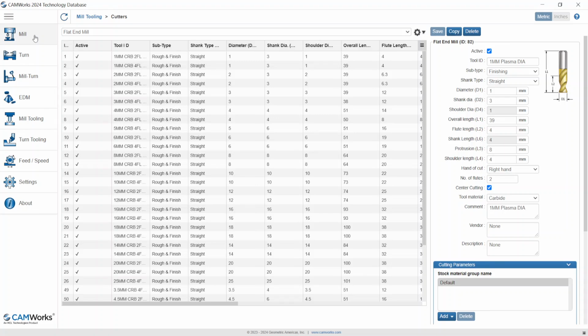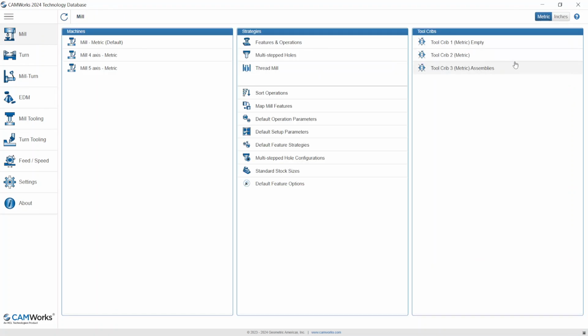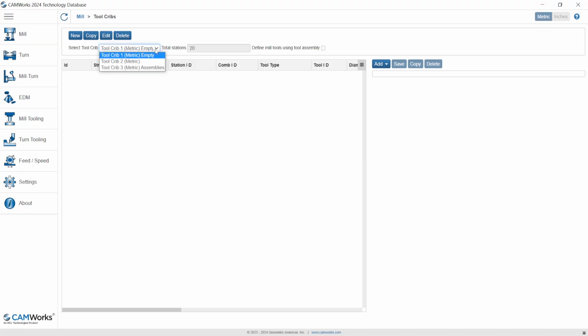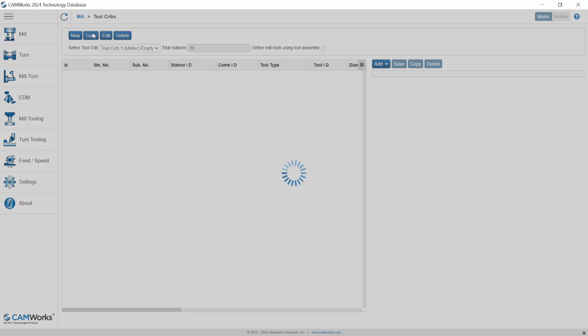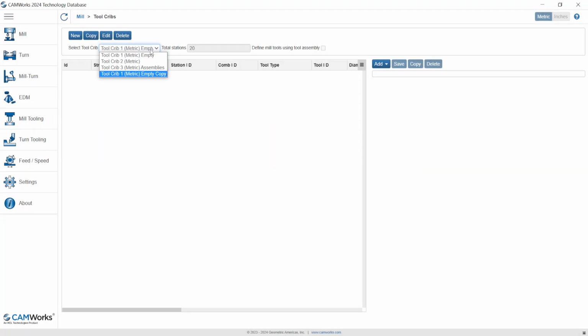So now let's go back and make a copy of our tool crib. So I'm going to make a copy of this empty tool crib, and we are going to rename this copy.